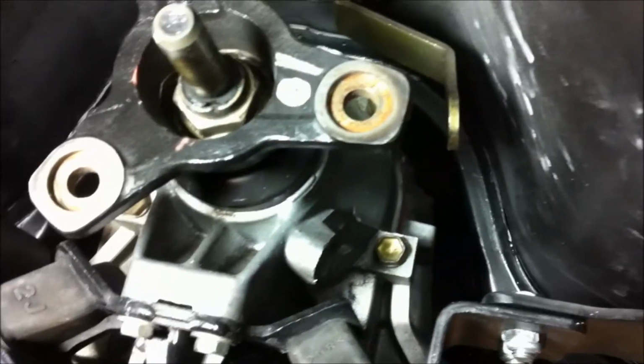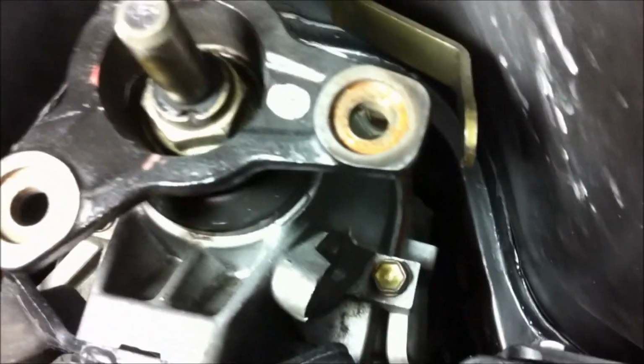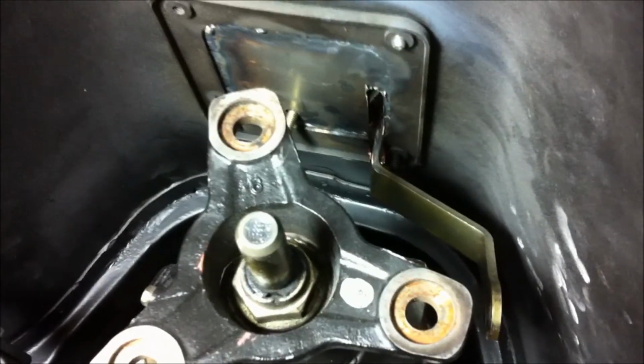And so tomorrow all we've got to do is bolt up the linkage to the transmission itself up forward, and we've got to modify that and shorten it up a little bit. But all in all, this project's finished up.